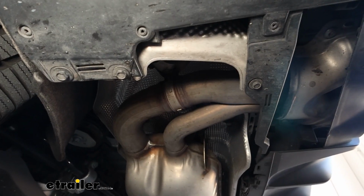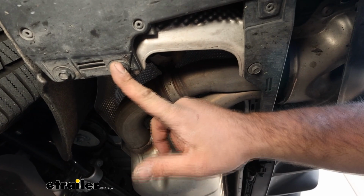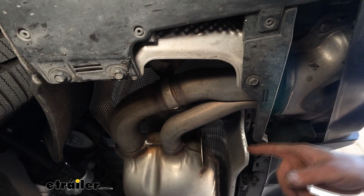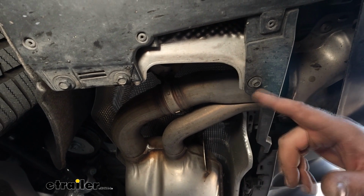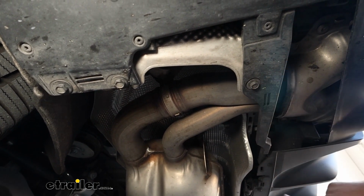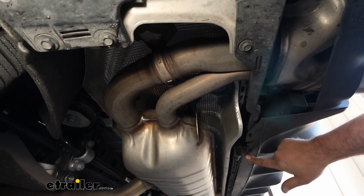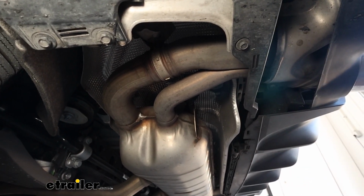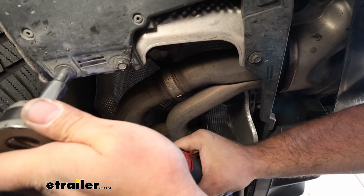Head underneath your fascia with a 10mm socket, and right by the wheel we'll have two 10mm bolts. Then on this bracket that goes right underneath the exhaust tips, it holds on the heat shield, there's going to be another one. As we go to the center, right under the diffuser, it's going to be right here. Then we'll just repeat on the other side, making it a total of 8 bolts. So we'll get these taken out.